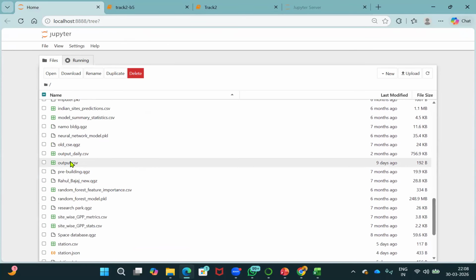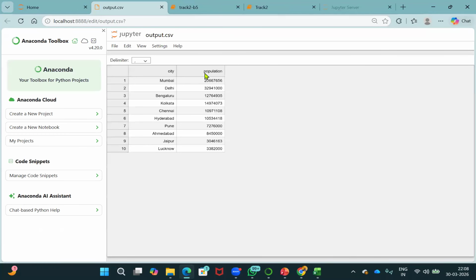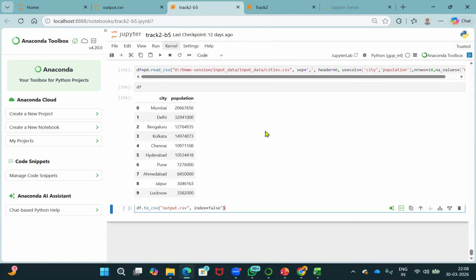Like I have done this for batch 4, so you can see the output file has got saved here, and you can open that particular file and see. Now let's see if I want to save the file in any output folder.